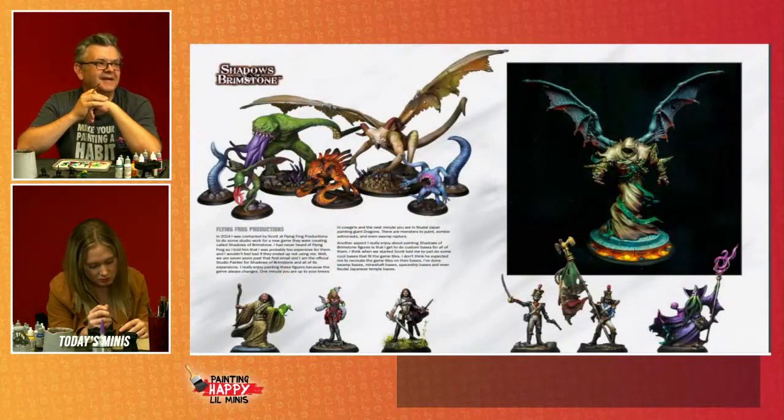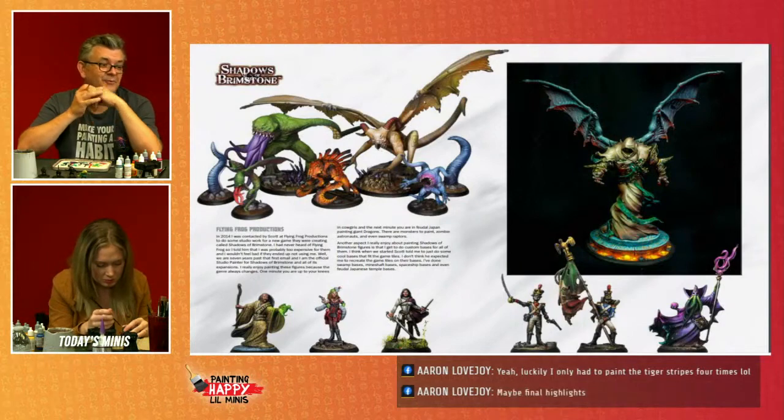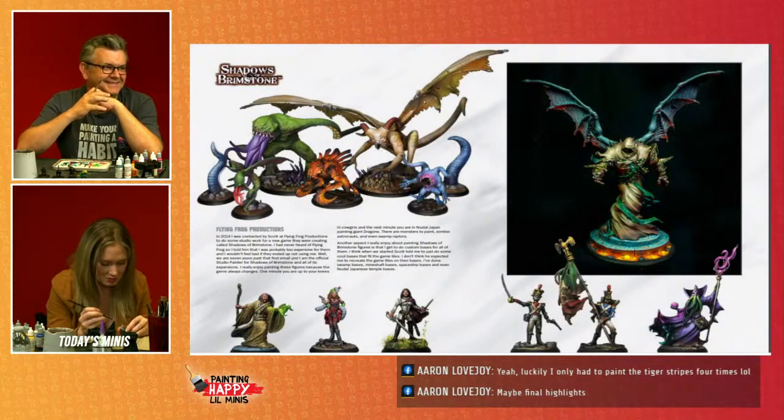All right. I'm going to guess that the creature in the top picture is livery green. Is that some livery green there, Aaron? I think it might be. And maybe for that magic spell, the spell effect down there, and also the void wizard on the right-hand side. Aaron said, I only had to paint the tiger stripes 4 times. Right. Wow. Luckily. So maybe there you go, final highlights.